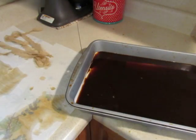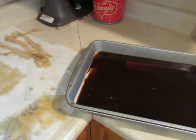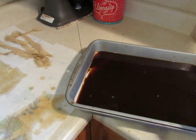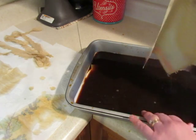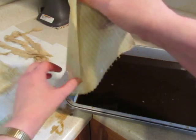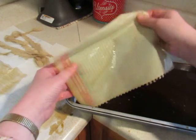But I tried to do that, and you must have to take some papers off as they dry because the ones on top got too crispy and the ones underneath were still wet.